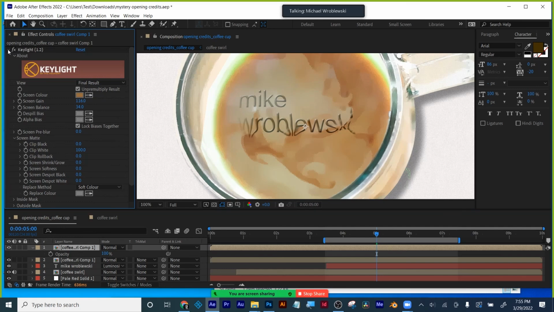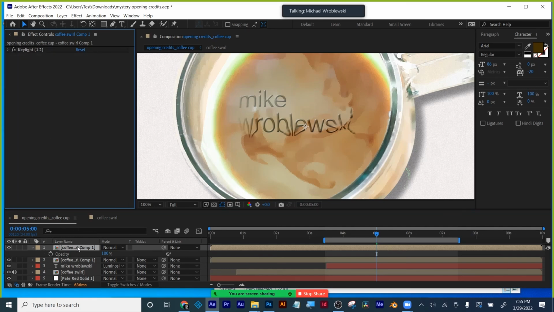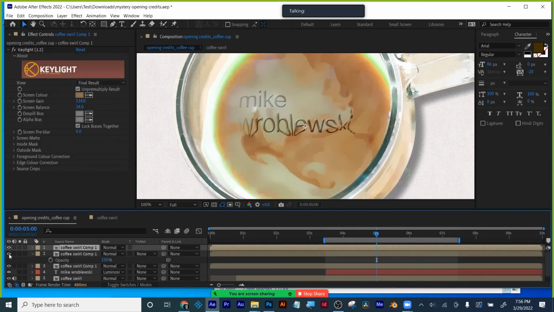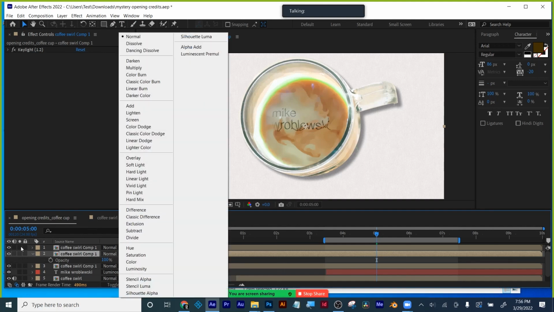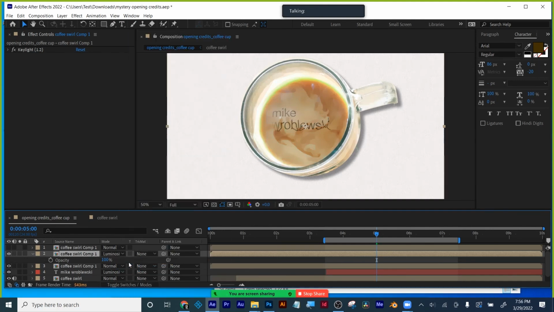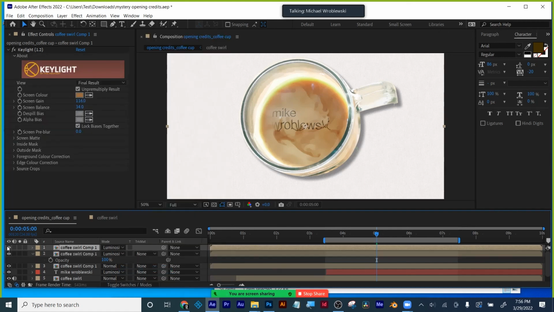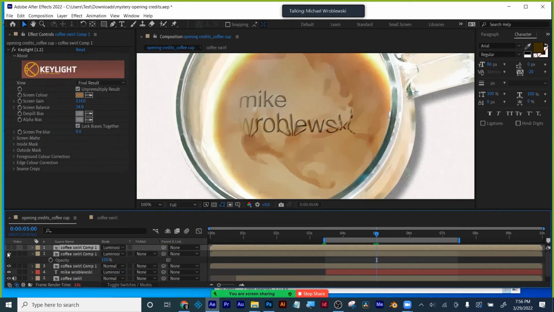So what would happen if I duplicate that one more time? But let's say, let me hide the top one. Try luminosity of these. There we go. See the type? Now it's a little bit more submerged under the brightest part. So I was just using the luminosity of those duplicates, and I adjusted my key light a little bit more. So we got a little bit more of a milky type of look, whereas the darker parts have more of a richness to it with the distortion.